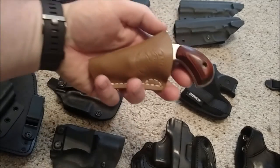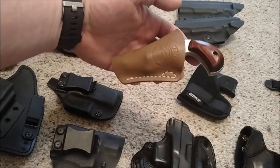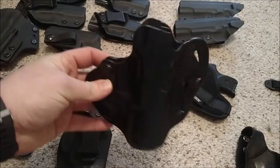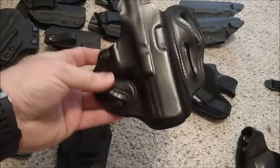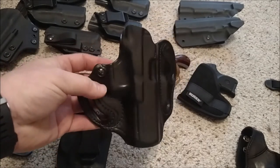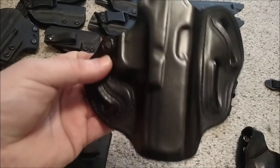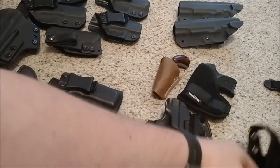I thought I'd get a holster for the North American Arms and found one at a gun show for like $15. It's kind of silly but it was cool looking so I went ahead and got it. This one here I picked up recently - it's a Sanis mini scabbard, about a $50 holster, but I found it used on eBay for $25 with free shipping. It's for my Glock 17 and you can tell it wasn't used much by the previous owner.